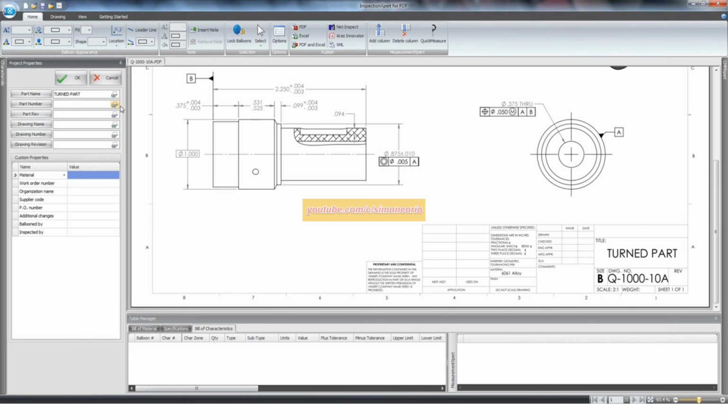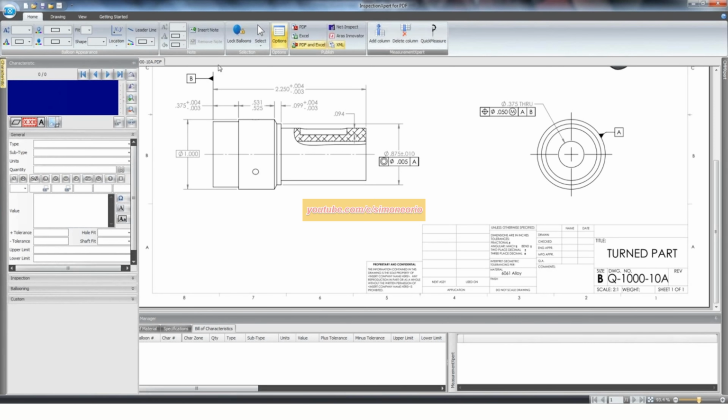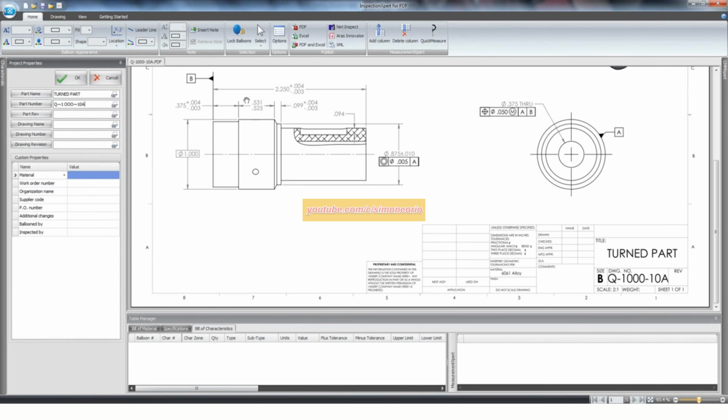Let's do it again for the part number. I'll hit the camera. I'll draw a box around that drawing number. And now in this case, you can see I've kind of went over some other information here. Because I had grid lines over it, it kind of had a little bit of a harder time. So I would help it out just a little bit. So you can always go ahead and adjust it if need be. This is especially important if you have a hand-drawn print. People are still making parts from 1960 for aerospace components, and reports still need to be updated and created. So it's important to be able to have an override mechanism.